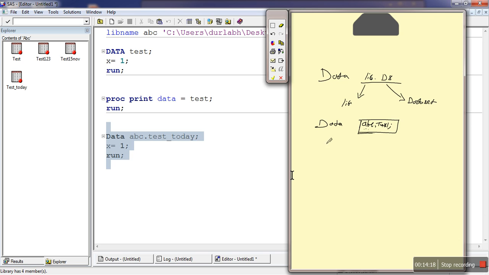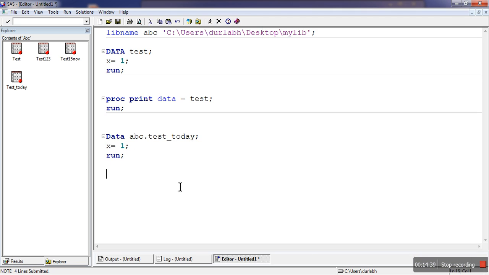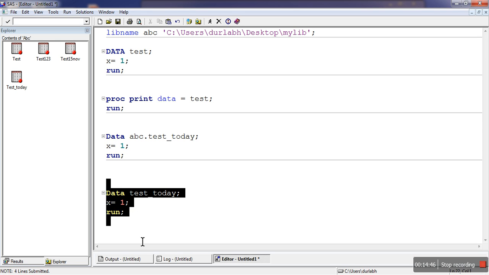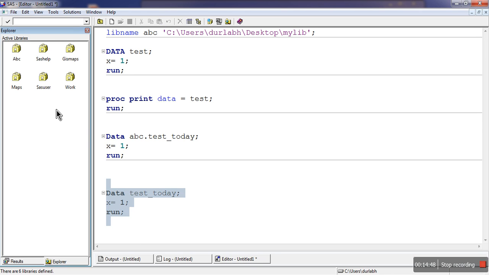However, if I only write data test and I don't mention any library name, then it will save this data test inside the default library, that is work. So that means it will be work.test. Let's see. When I ran this program without any library name, I see it is created inside the work library.